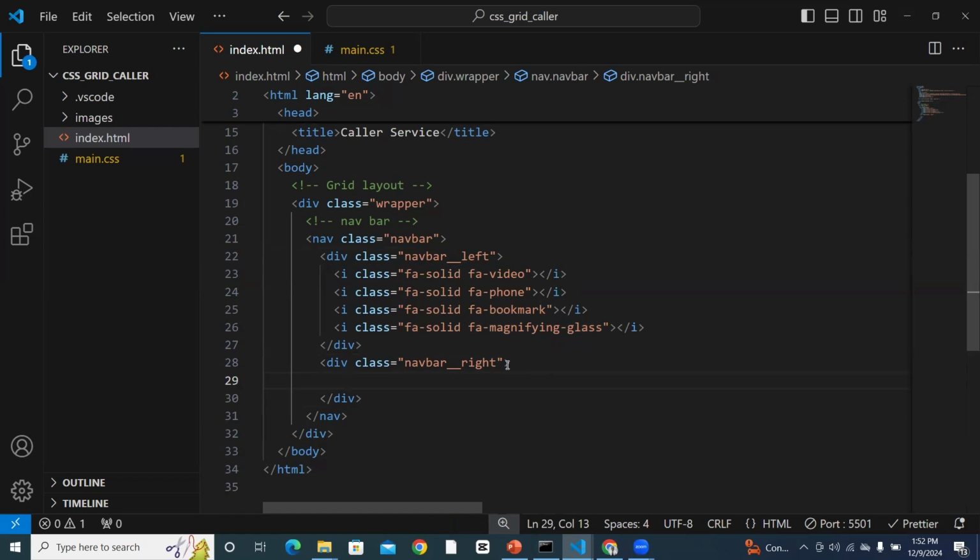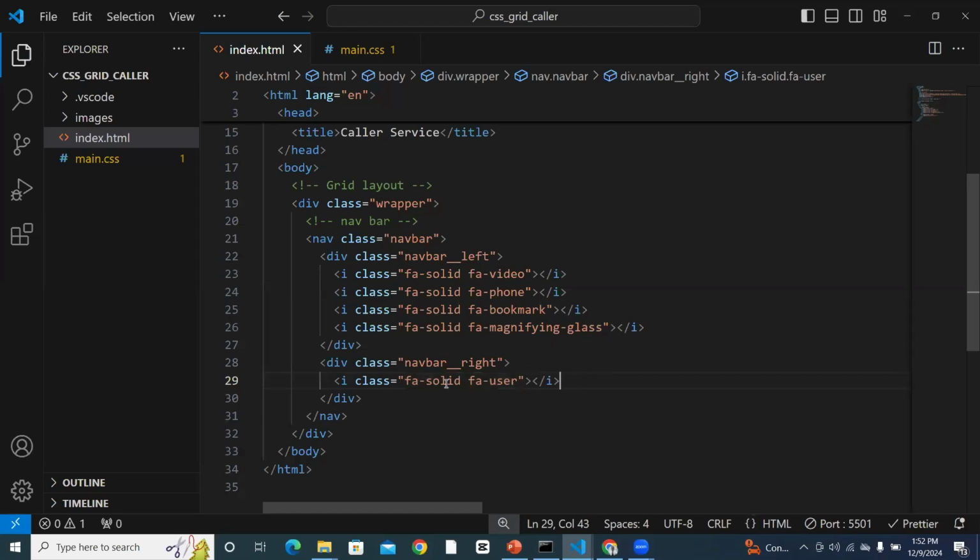In the right section, we have just two things. We have this icon, class fa-solid, fa-user.